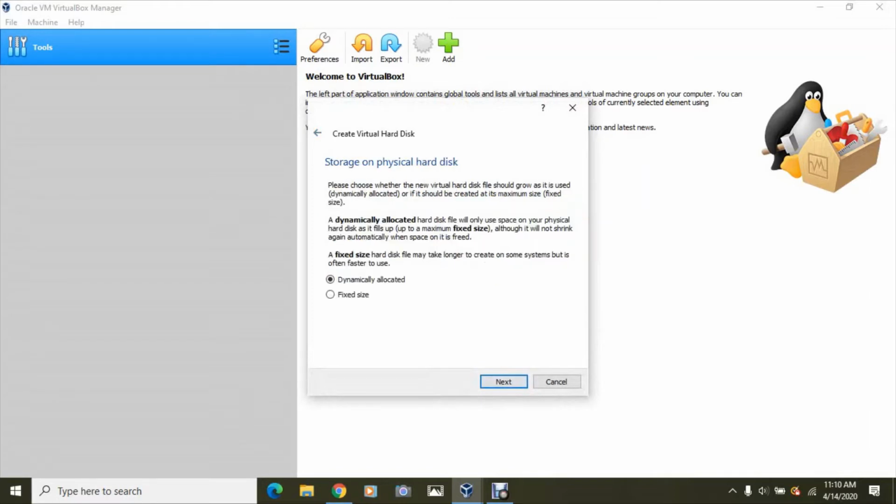This says dynamically allocated. You want to have it defaulted to that, because that's the best way. There's also fixed size. I have a lot of space on my computer's hard drive, but if you don't want to use up any more space, you can set it to fixed size, but I'm just going to go with dynamically allocated.